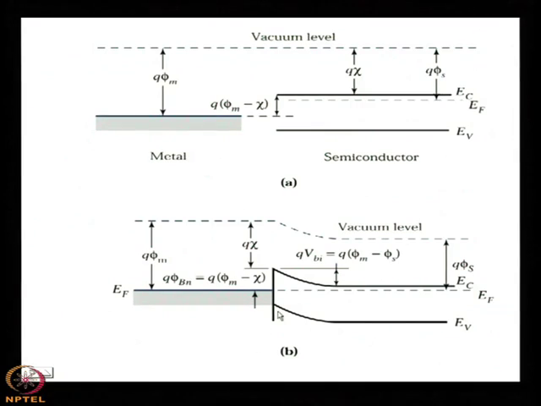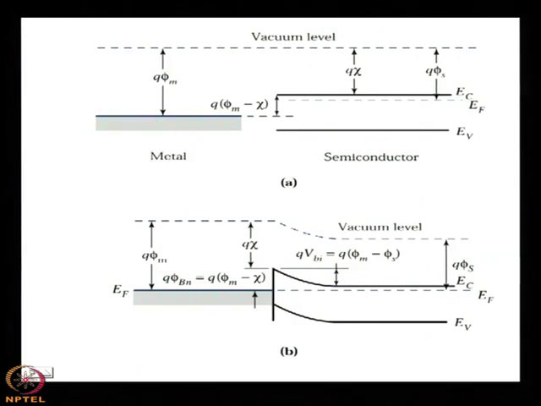Now, this metal semiconductor junction has some unique properties. One thing is that when you have a metal, say this is the metal, you know that in metal the Fermi level is there, and because of the overlapping of the conduction band and valence band in metal, you always find that there are many electrons, even at the surface of the metal, which is not the case in a semiconductor. There is a concept of Fermi level, and only above the Fermi level can you consider that there are some electrons.